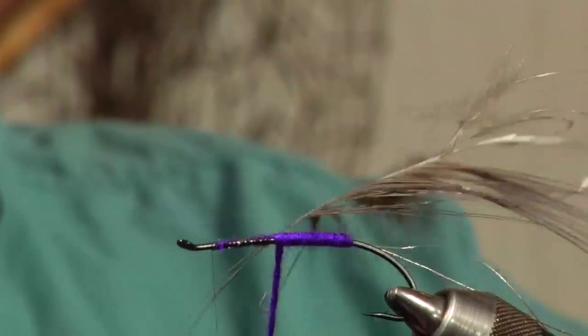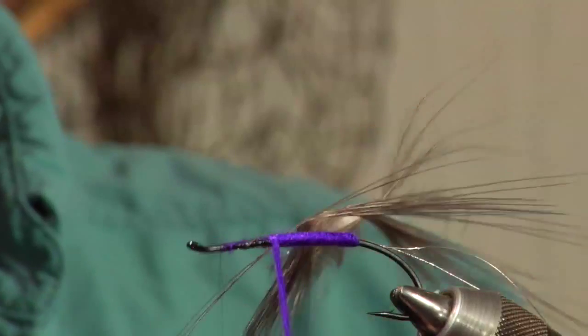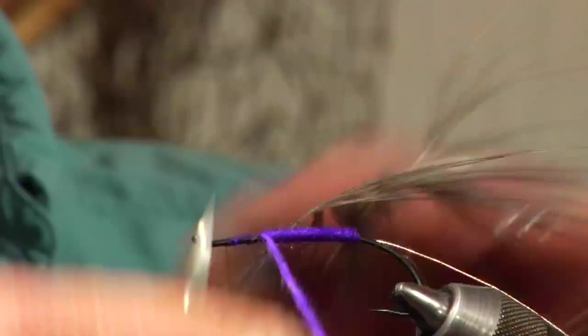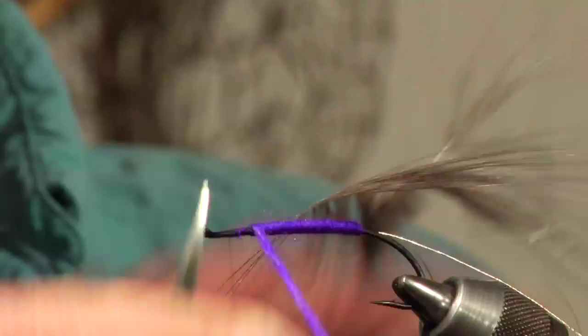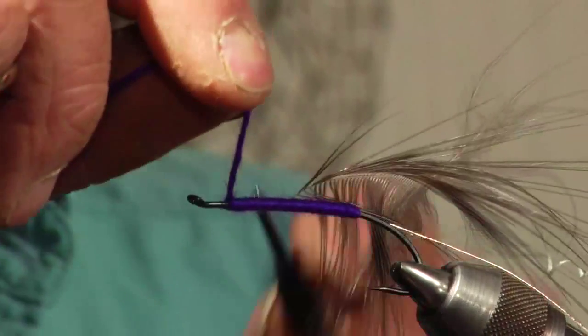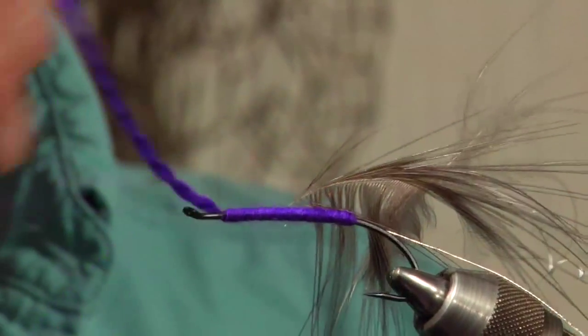Now the next trick is to hold that blue-eared pheasant feather out of the way while you wrap the rest of your body. So you wrap your body up to within about 1 eye length of the eye of the hook. That's where we're going to end our body. Bind that material down.